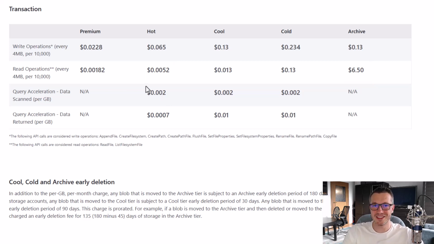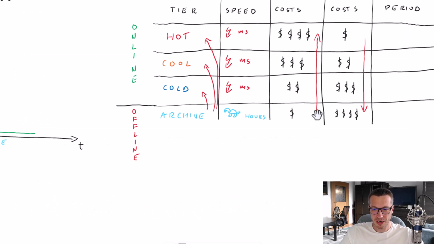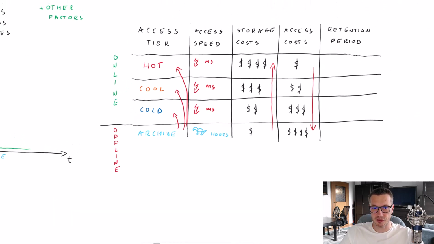So you can see that indeed those prices vary based on access tier. And basically you don't have to remember those exact values because they depend on multiple factors. What is important to remember is that price goes up for the storage costs from archive, cold, cool, and hot, but for access costs it's the opposite.